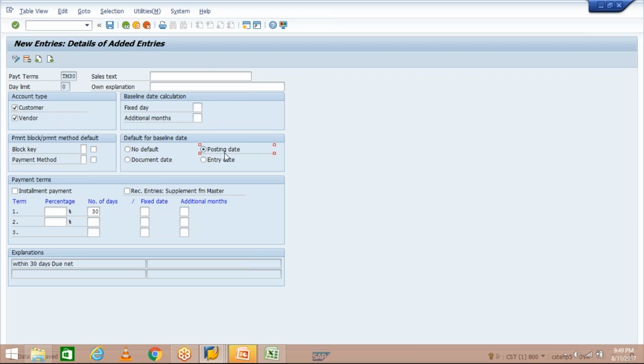They will ask, what do you mean by baseline date? You can say baseline date is a date from which the system is going to calculate the due date, or the due date is derived from baseline date. Or you can say whatever you want. Baseline date helps to calculate the due date.